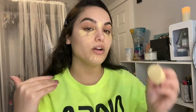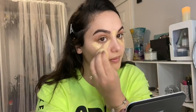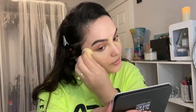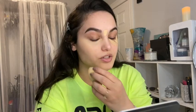So once you do that, you're gonna go in with a beauty blender. I like to use the flat side, and I'm gonna start with my chin. So you don't have to use 2 concealers, but this is just what works for me. And I like that I can do one shade darker and one shade lighter. In my experience, it just works really nicely. So you can also blend your eyelid. I find that when I do that and I let the concealer sit for a while, it blends really nicely. You can still see a bit of dark circles there.